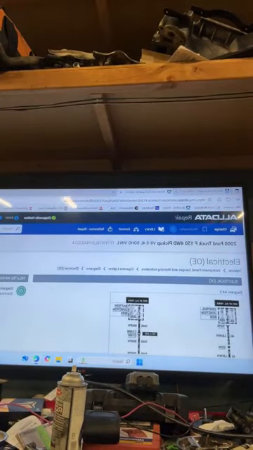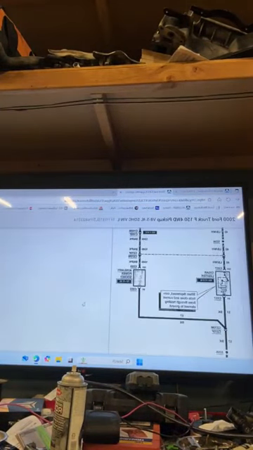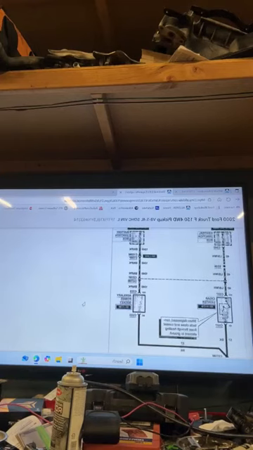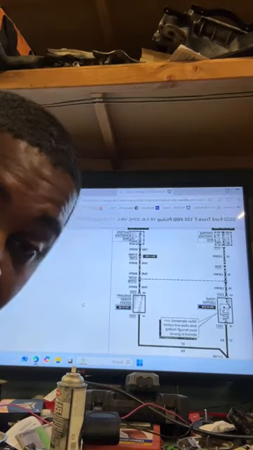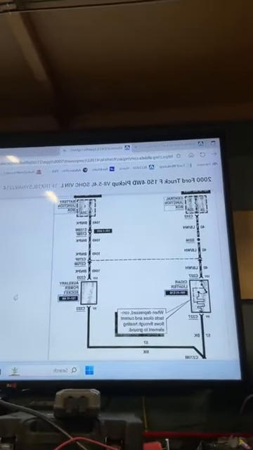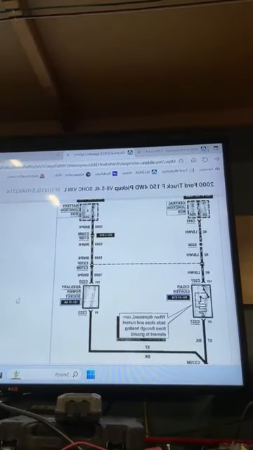Alright, so this is the cigarette lighter in the auxiliary power socket. Okay. Now, hopefully you guys will be able to see this. I'm gonna move you a little closer here. Okay. So this is our auxiliary power socket and our cigar lighter.